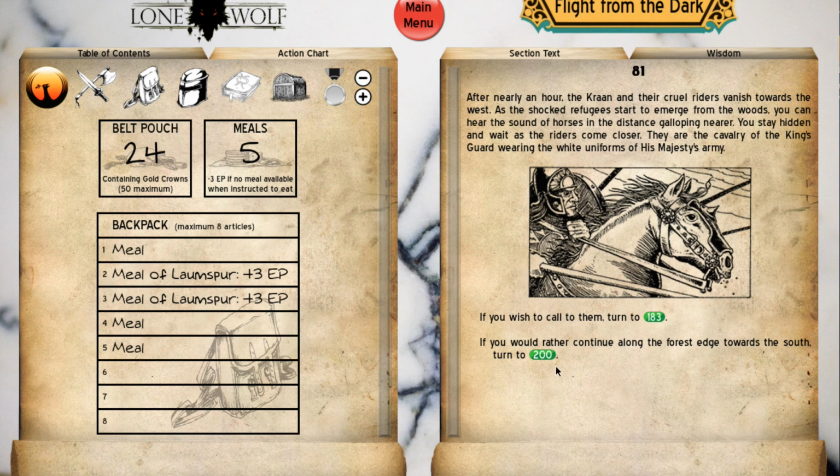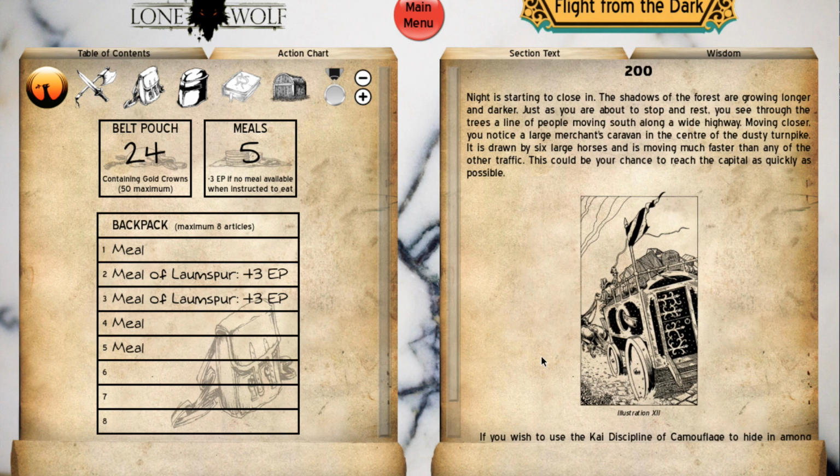Okay, I think we shall avoid them and go south. Night is starting to close in. The shadows of the forest are growing longer and darker.